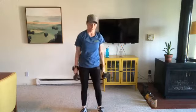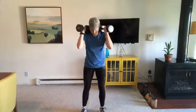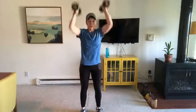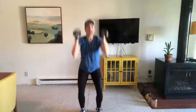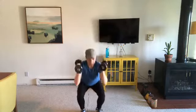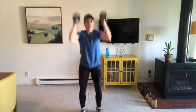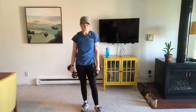3, 2, 1. Rest. Good. Shake it out. All right, and get those weights back up. Squat and press in 3, 2, 1. Go. Good. Push that booty back. Squeeze that butt at the top. Big push of those arms. 5 more seconds, you guys. 3, 2, 1. Nicely done. Good job. Shake it off.